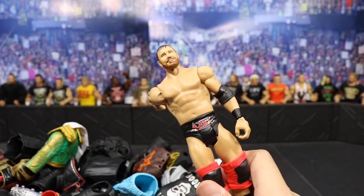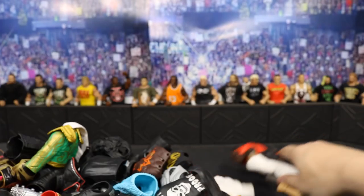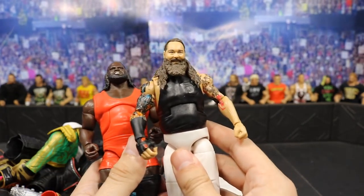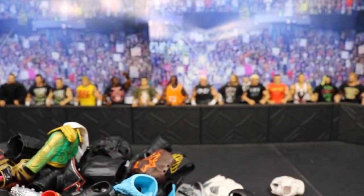This Kurt Axel basic I would move for 8 shipped. We have Mark Henry who I would sell for 10 or 11 shipped, and then we have Bray Wyatt who is going for 11 shipped as well. Basically the figures are 10 bucks with $1 shipping. Big E right here is 10 shipped as well. So that about does it for the figures, guys. Now let's get into a few accessories.